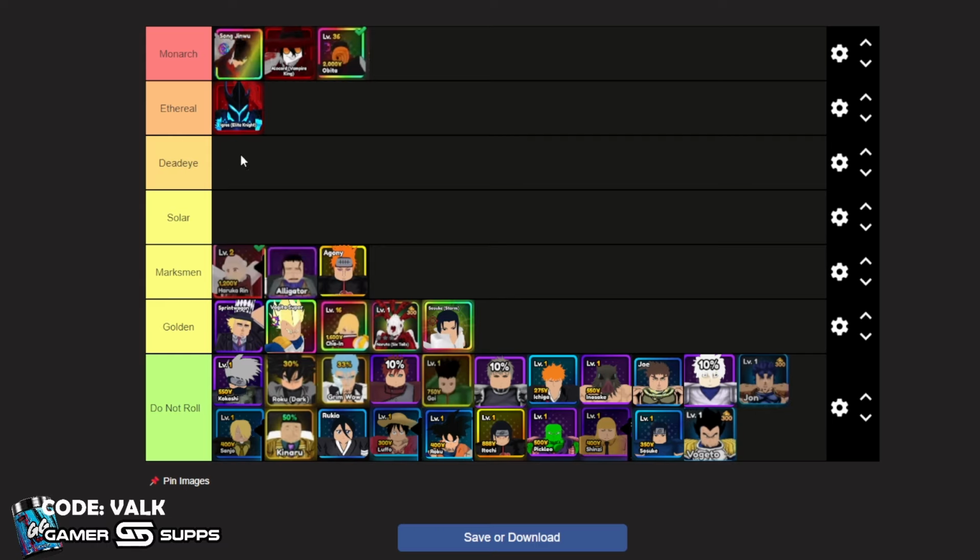So I think Deadeye probably is the better damage boost overall, but I think Ethereal with the SPA down is going to be really beneficial. But either way, I think either one of these is fine. I don't think you can really go wrong with Ethereal or Deadeye. I think both are really good.